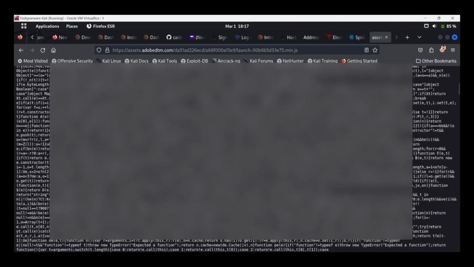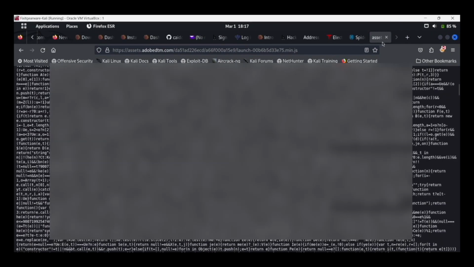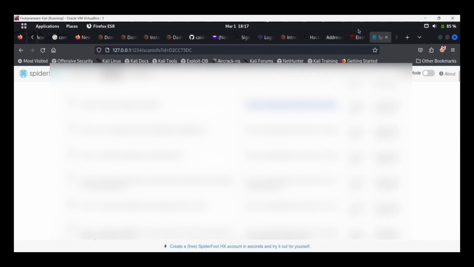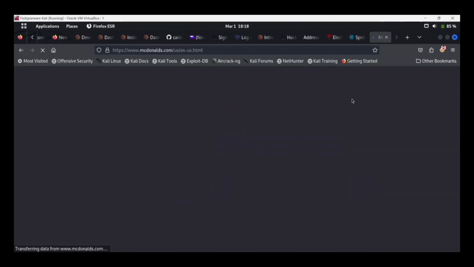So Spiderfoot is a very powerful tool. So this is a JavaScript. See, now we've hunted JavaScript. Here we can actually look into this and find some juicy information. So I would advise you not to sleep on this tool. You can see it's getting us US based on your location.